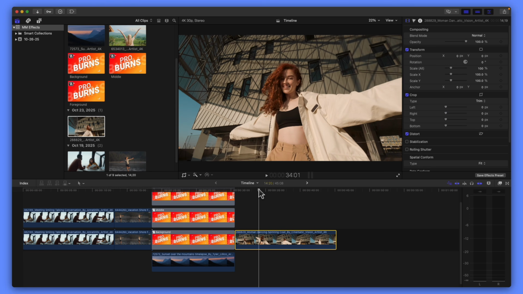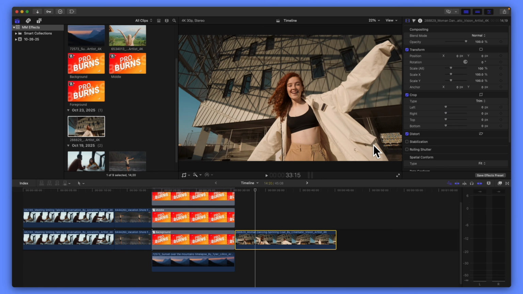And what we want to do is build a mask that just masks her out, and we can color correct just her. And then we're going to create a mask that will just mask out the background and not her. And then we can do color correction on that as well, which allows us to use different masks to color correct and manage the different parts of the scene.